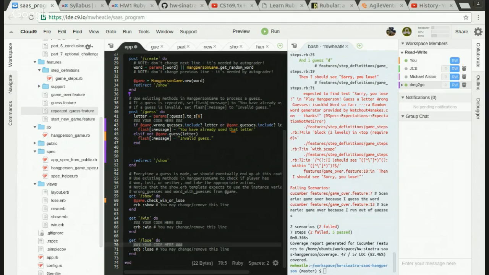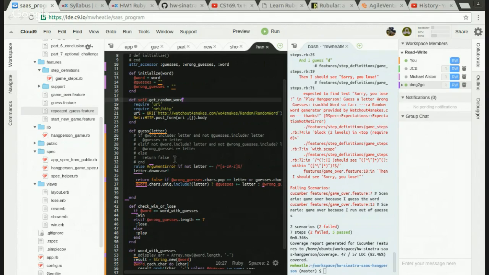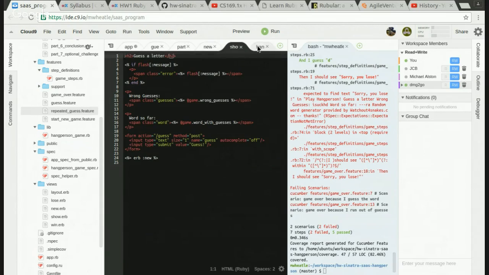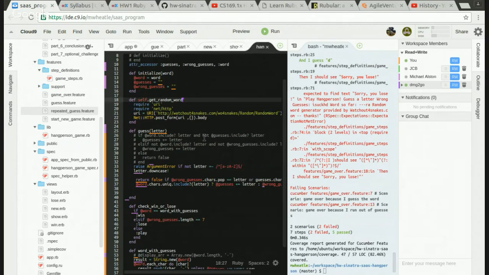I'm sorry, line number 57, 58. Oh, okay. I see what you're talking about. It says that you should expect to use instance variables, wrong guesses, and word with guesses, which is a variable but a method. Right? Word with guesses. It's suggesting that needs to be used in get show.